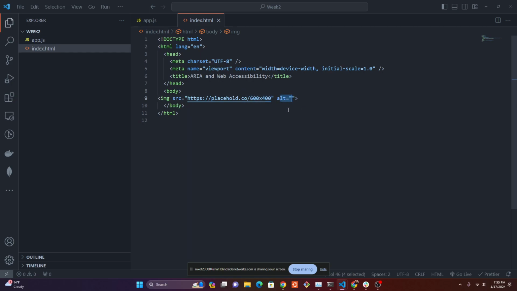Don't forget this attribute. This is an important one. This is what is rendered whenever the image is broken, and it's also what's read whenever a screen reader is being used, similar to an ARIA label. Also, it'll tell you that this is an image whenever it's reading it. So you don't want to say image here or picture or anything like that, because then it would say image of, so it starts to repeat itself, and that's where that redundancy thing comes back in. So whenever you're using your alt text, you just want to be descriptive of what it is. In this case, it's a placeholder from placehold.co.